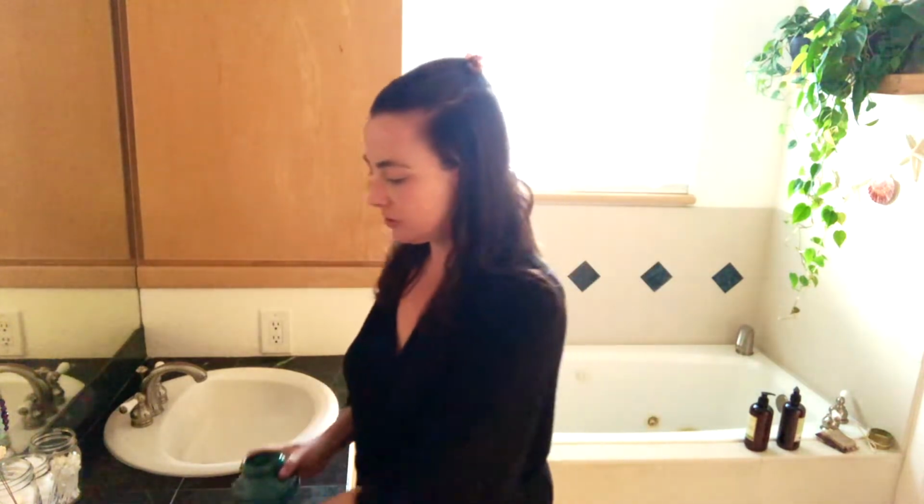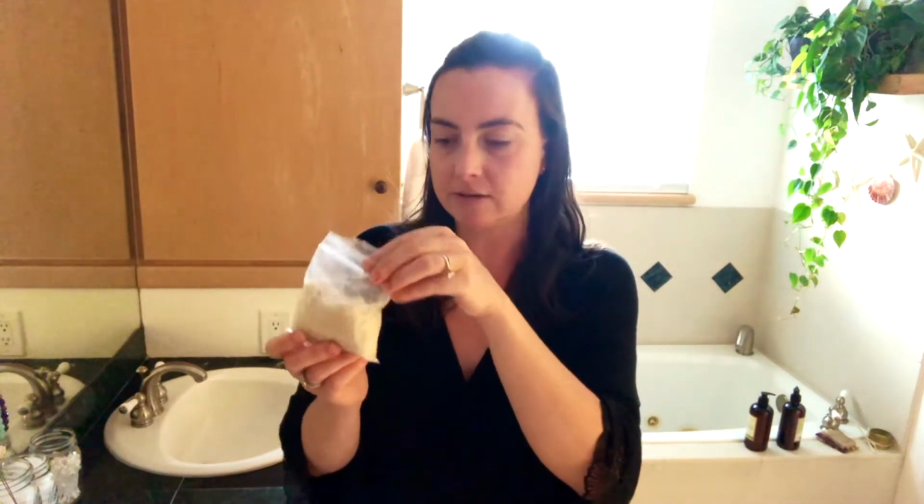So what you do is you take some really nice sea salt. I like using sea salt. This is a gray French sea salt. I've had it for years, just this little bag. And I'll use it whenever I'm using the Neti Pot. The reason sea salt is so nice is because it dissolves easily in water or warm water, right?